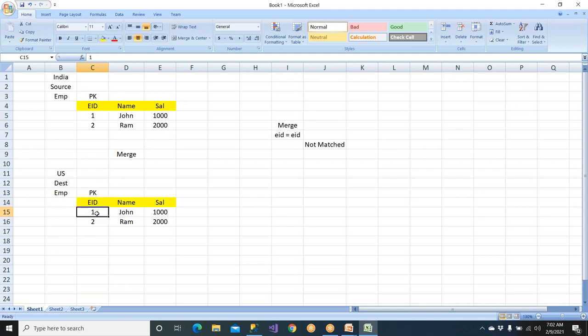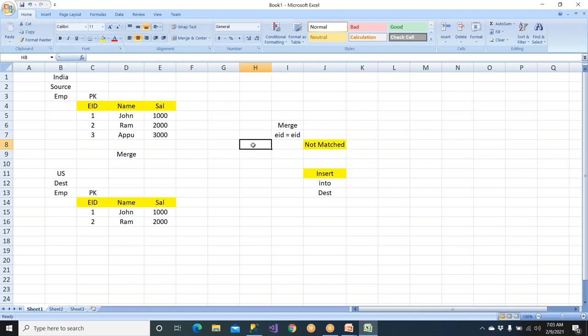When one and one are matching, forget about it. If it is not matching, for example, you have a record called Appu with 3000: one and one are matching, two and two are matching, three is not matching. When not matched, we insert the data into the destination table. So that is the rule. You are comparing with the help of a merge: you compare this primary key and this primary key, and when something is not matching, you insert it into the destination when not matched.